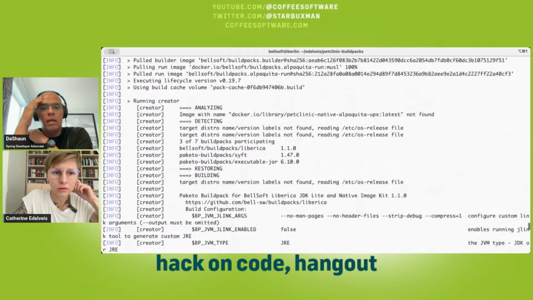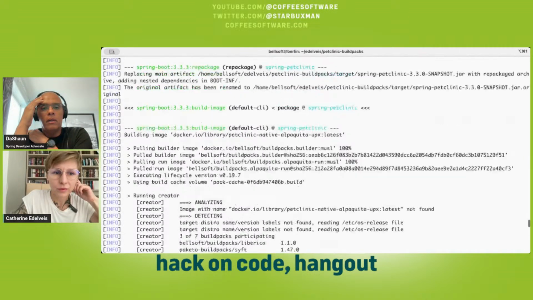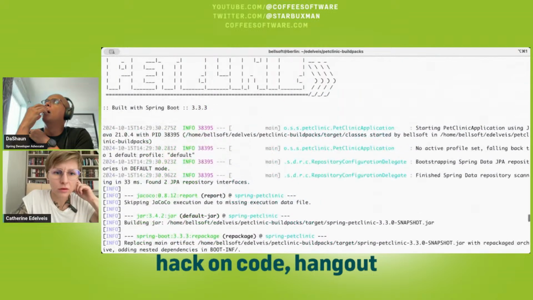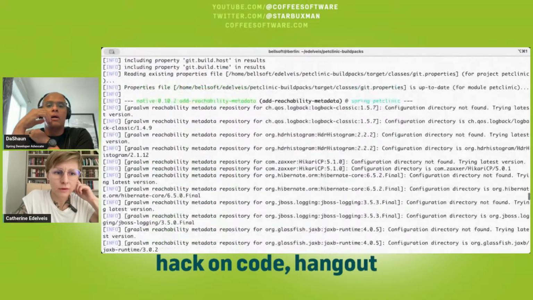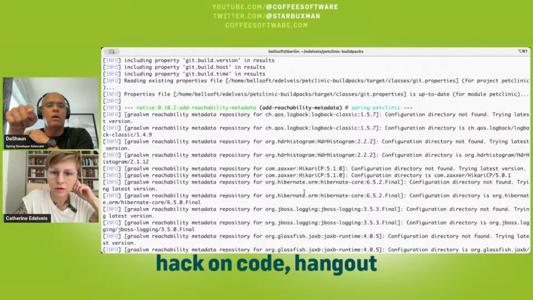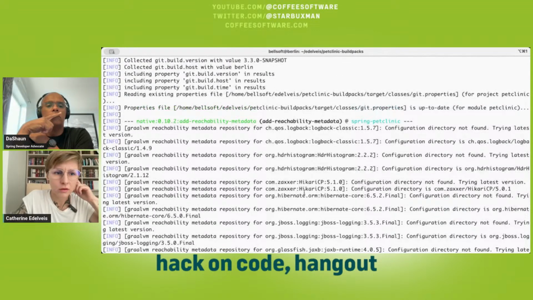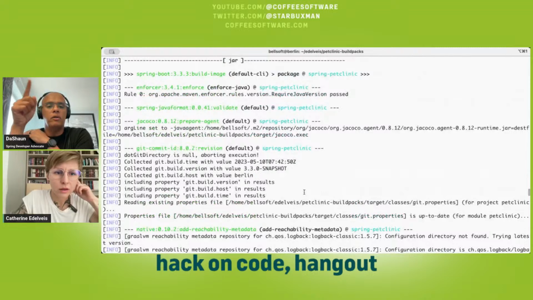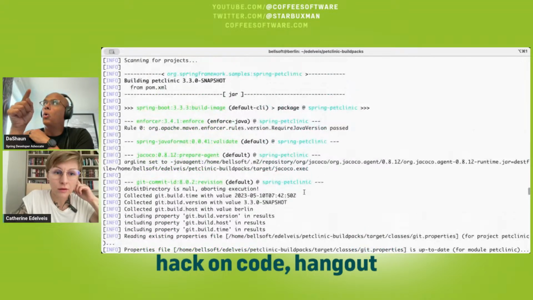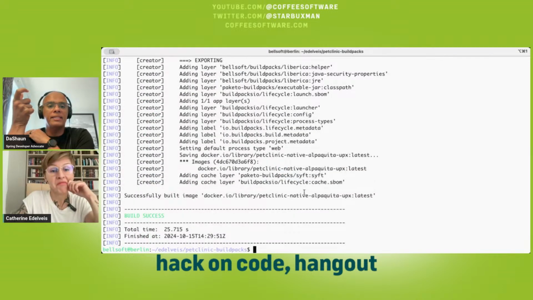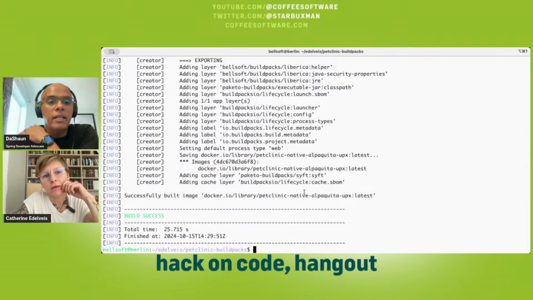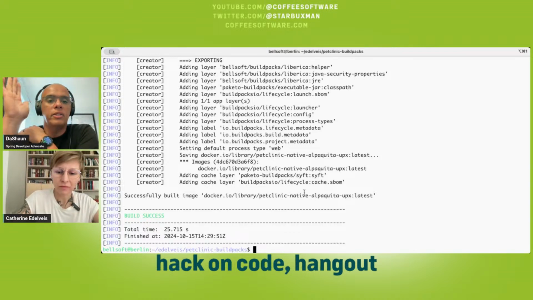I don't know. Okay, let's see what it used. Right. So, Graalvm reachability metadata repository. So it actually used Graalvm. But it didn't go through the steps. Oh, I wonder if it had the native image already. Did it pull it from a cache layer? I don't know. Well, that's possible. Let's look at the image size. Yeah. We'll find out.